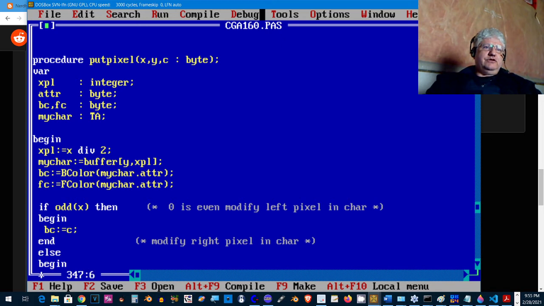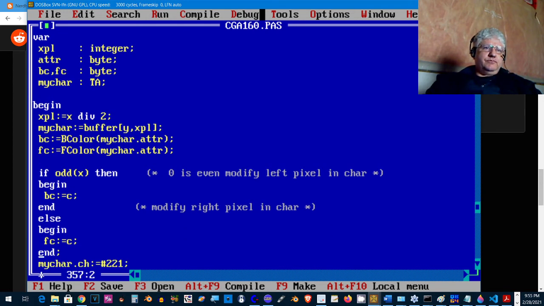And what we need to do is swap the background color with the foreground color. And so this is the logic here that we use. So if it's odd, 0 is actually odd. Sorry, 0 is actually even. So when the pixel value is 0, it's actually going to come to the even part here. So we set the foreground color to the color requested. If it's odd, odd is 1, 3, 5. And when it's that value, we set the background color to the color requested.